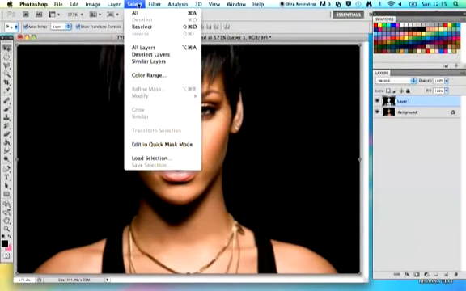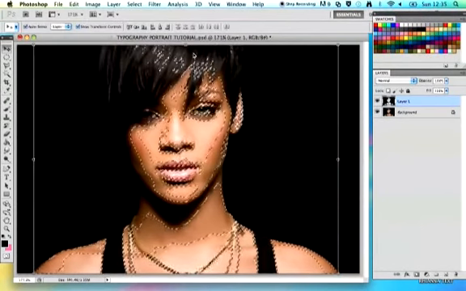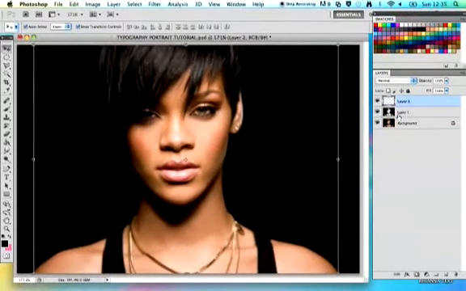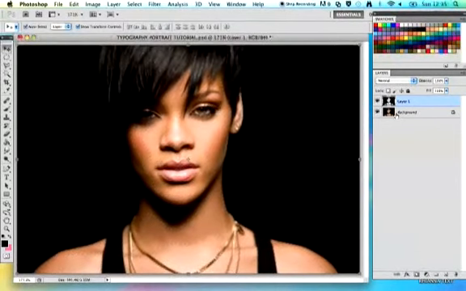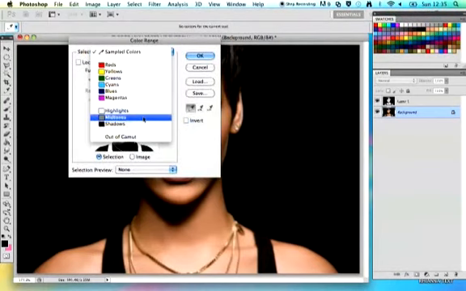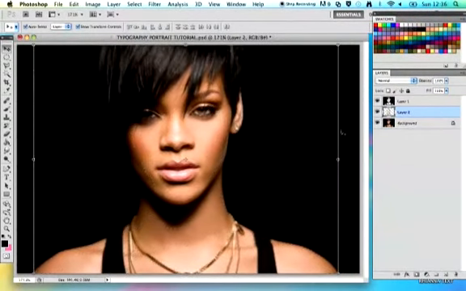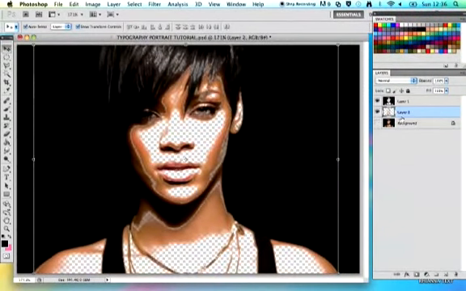We're going to do the same thing again. Select Colour Range. This time we're going to choose the mid-tones. OK, and again, Command C, Command V. Oh, let's go back on that, as I've made a common mistake, I've picked the wrong layer, so let's do it again. Select Colour Range, mid-tones, OK, Command C, Command V to have that copied in, and then you can hide your background layer.